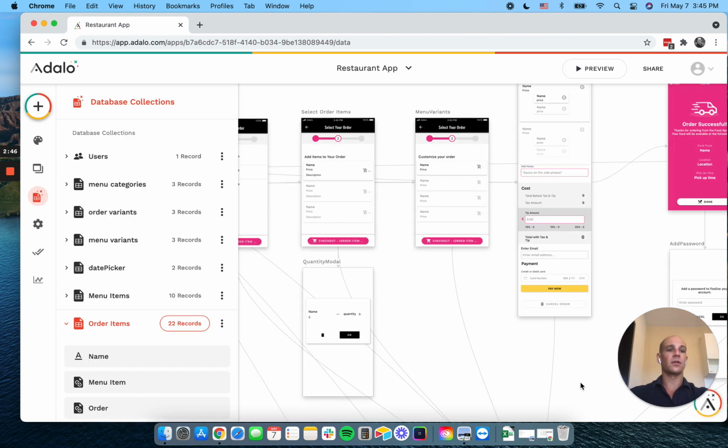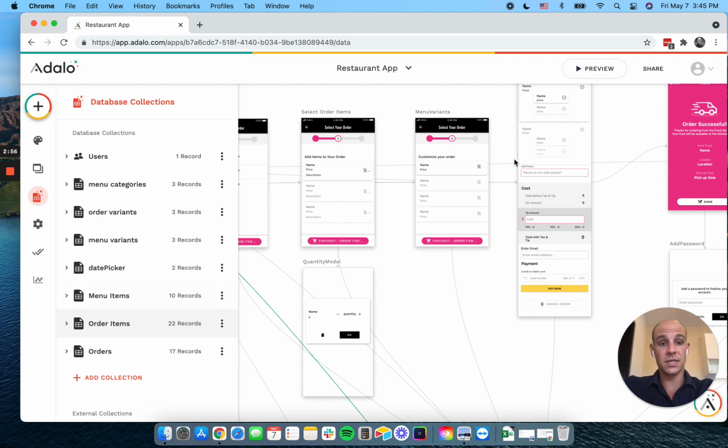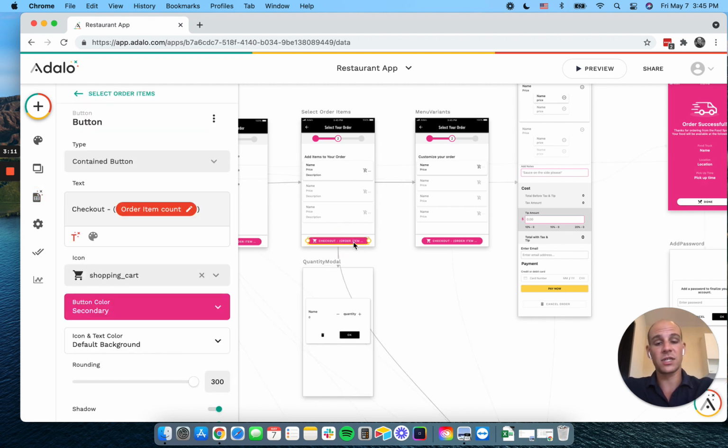Okay. Now let's talk about downstream impacts, okay? So first is, you're going to need to update your app. If you have an app like this or you're using this exact one, if you're in the Adalo course, you're going to need to update basically how all of your pricing and numbers work. It's going to be pretty funky because basically you just need to change all these to count the quantity of all the items in the order. Currently, we're only counting the order items. And you'd want to change all the pricing here.